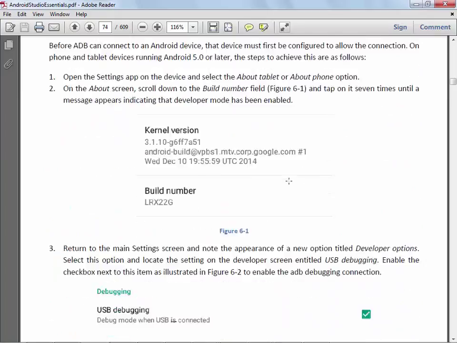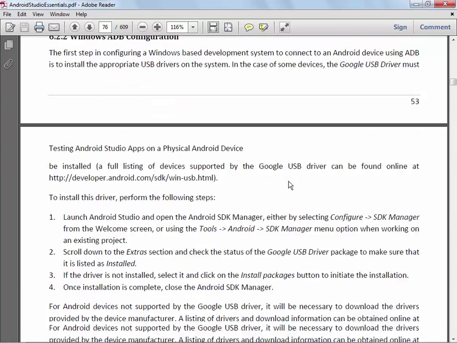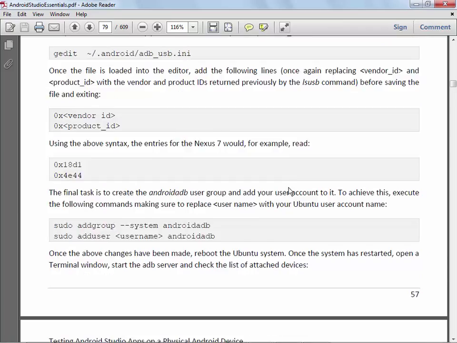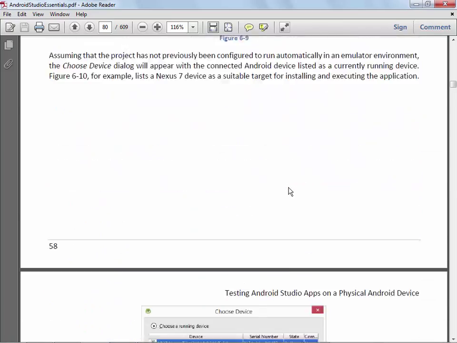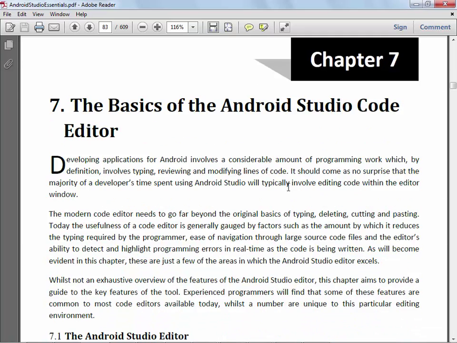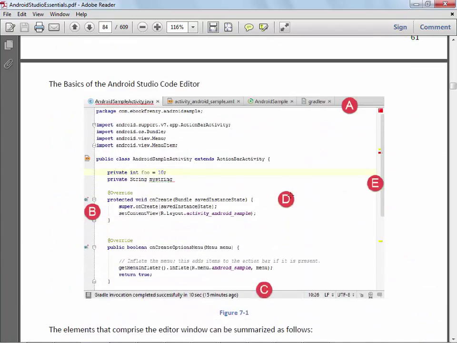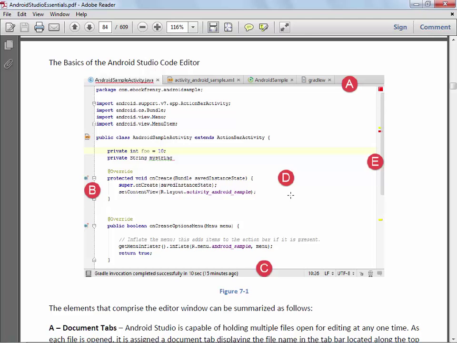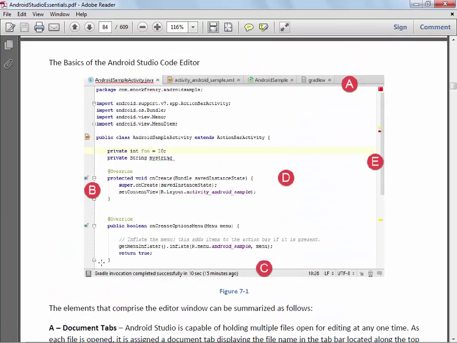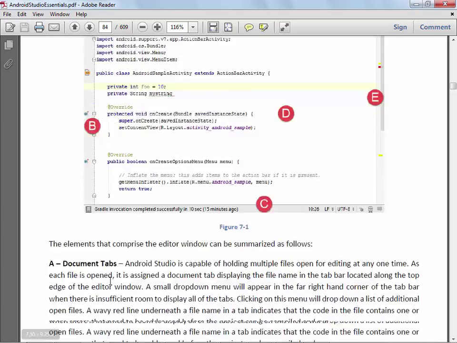All right, just so you know, we've gone through the information that's in Chapter 6, whether you think so or not. And again, if you want more, you can read that. Chapter 7 talks about the basics of the editor. You've seen this stuff already. If you want to go through where they show you the tabs and everything else, I don't think it's really imperative that I read it to you. I think you can all peruse your way through it. All right?